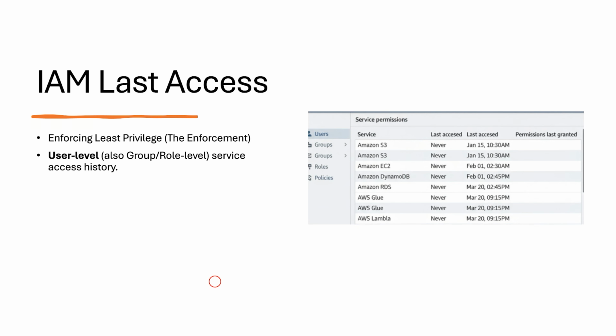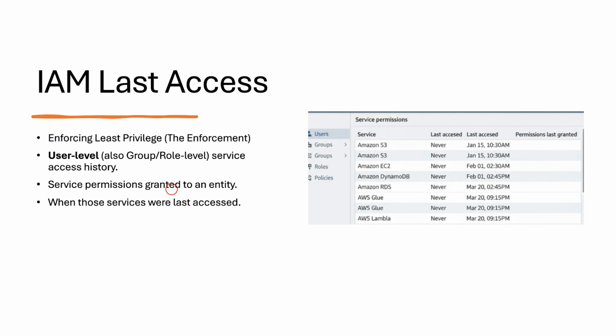You find the last access feature within the details page of any IAM user, group, or role. It shows you all the service permissions granted to that entity, for example S3, EC2, or Lambda. But the crucial piece of data is when those services were last accessed.